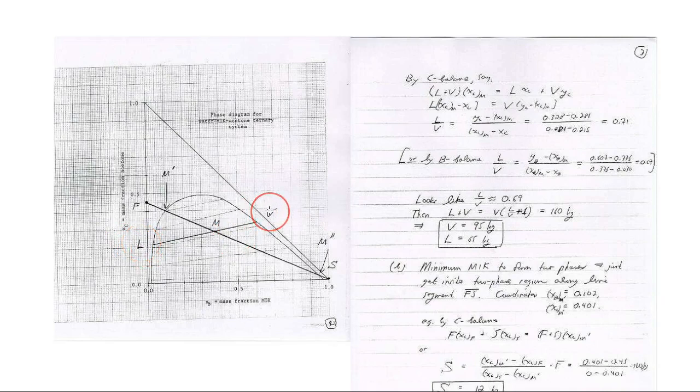The extract phase is also traditionally called V, and that doesn't mean it's a vapor. That's just a name now. It's just called V. So you can think of these as L raffinate leaving, V extract leaving, or you could go back and call this R raffinate leaving and E extract leaving.